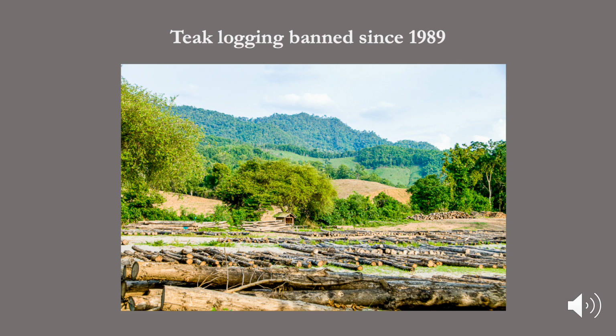And while looking at this slide, I'd like to share a short experience I had when I first started researching teak. I had heard that the Mae Yom National Park in North Thailand was home to the last stand of natural teak. And natural teak is much more resilient than plantation teak because it has a wider variety of genes. So it's very important to try to protect these natural teak which still remain.